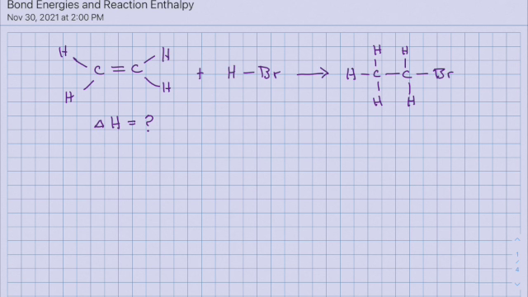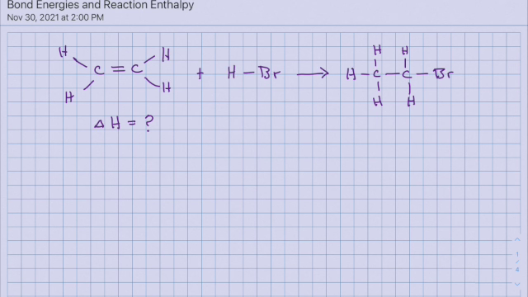The basic idea is that chemical reactions involve the breaking and formation of bonds. And whenever we break a bond, we have to put energy into it. That should make sense. In order to rip atoms apart, you've got to put some energy into it to do that. But the opposite happens. When we make a bond, energy is released during that process. So we can think about it this way.